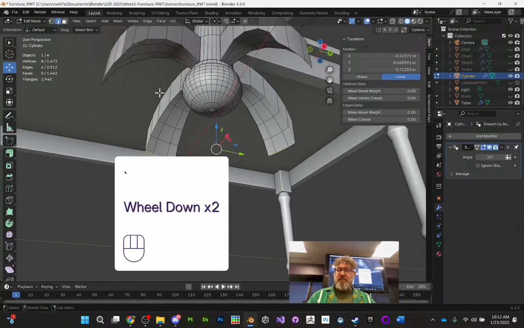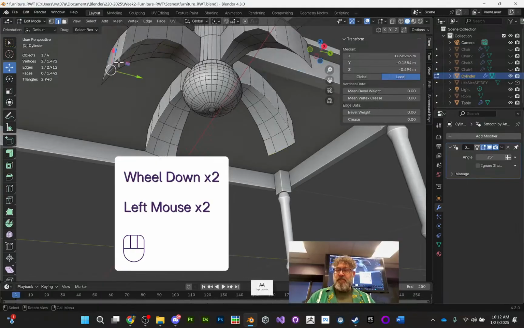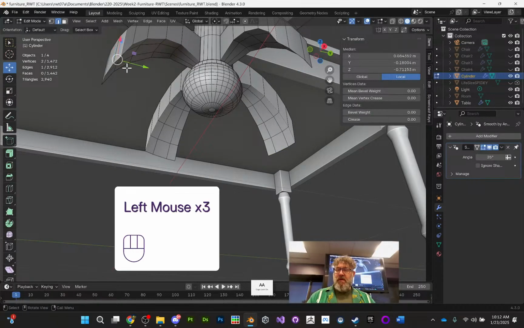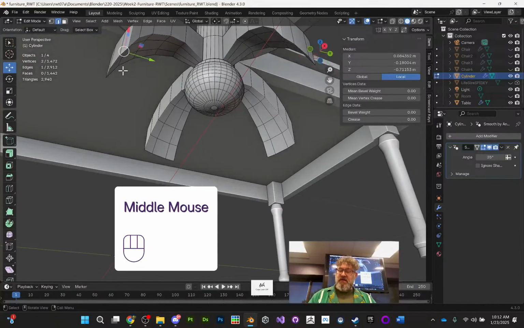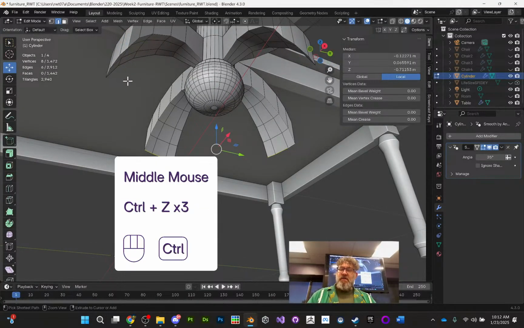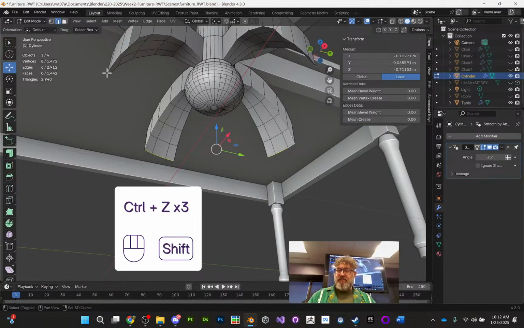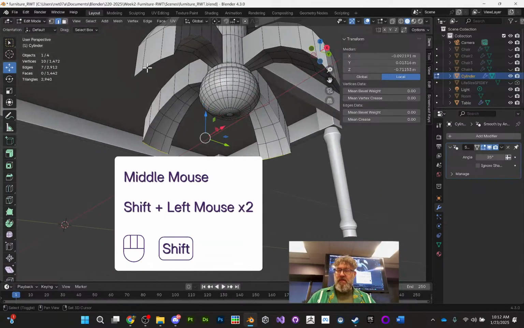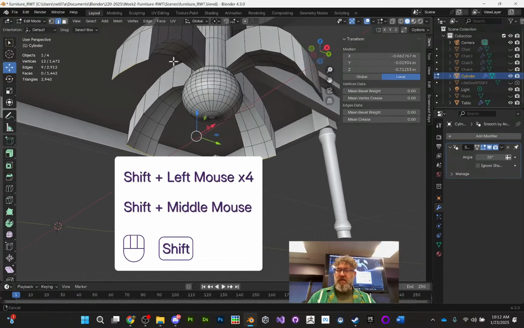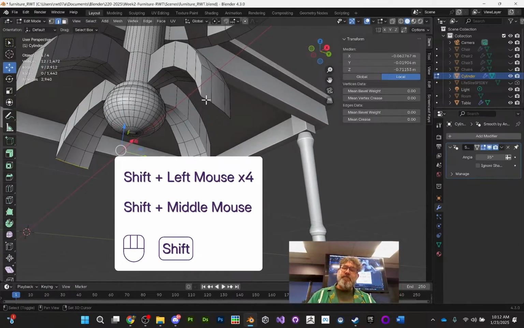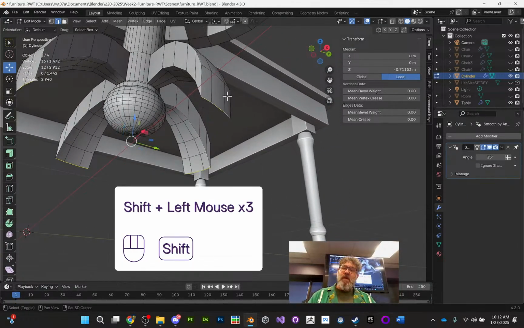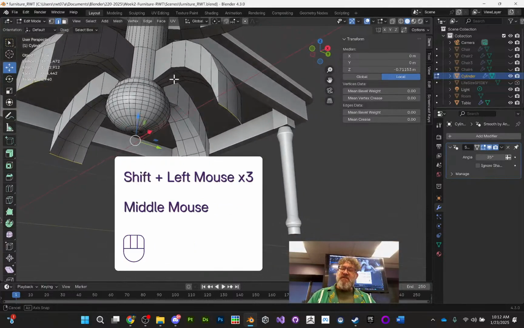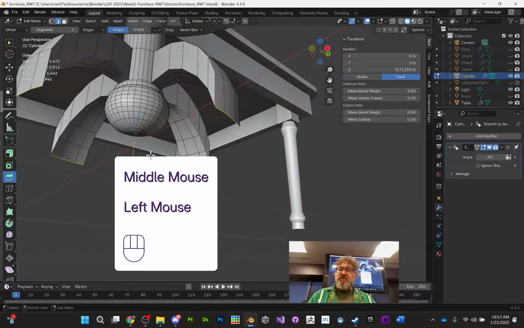So, oh, dang it. I hate when I hit caps lock instead of shift. There we go. 12 edges selected, and we'll try to bevel those.